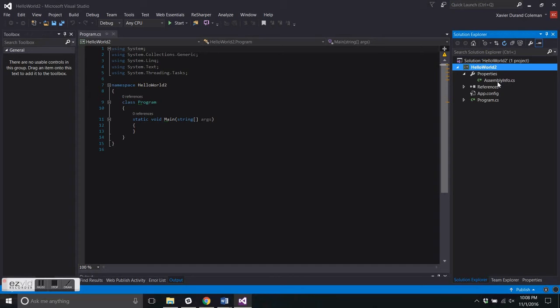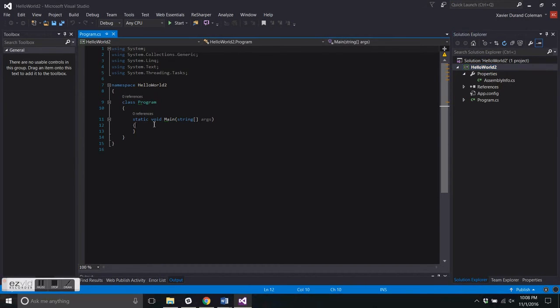That would go over there, but that's a little bit more advanced than what we need. And then you have your references. Your references are all the system attributes that you're going to be using for the C# language. At the beginner level, there's really no need to touch that. And then you have just your basic program.